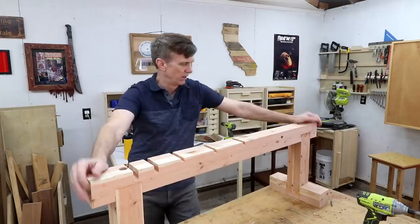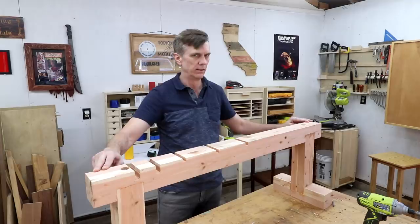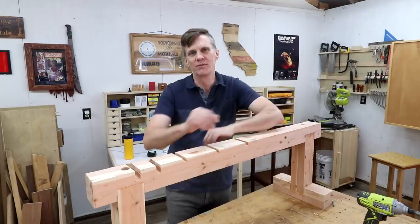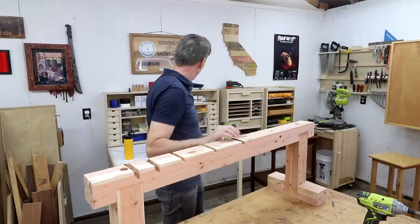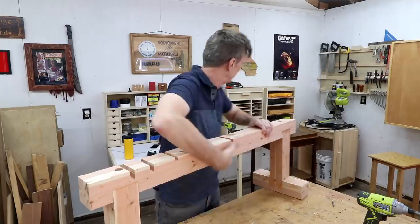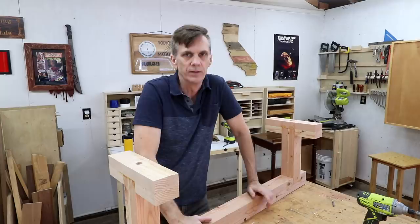So look at this — remember that twist that I had in here and I was like, don't worry about it, it'll go away when I assemble the thing. Could be a little bit of this table isn't flat, I don't know, I'll have to test it out. But I think I can fix it. How, you might ask? Good question, mate. I have these little anti-skid circles that go down here and I think I can basically shim one of those up. You can't go wrong with a shim. We'll cross that bridge when we get to it.